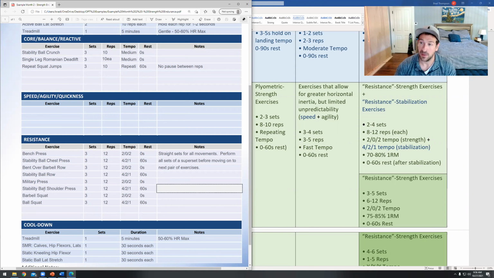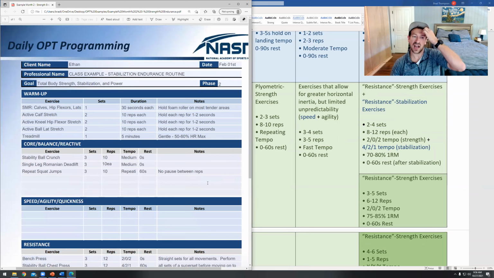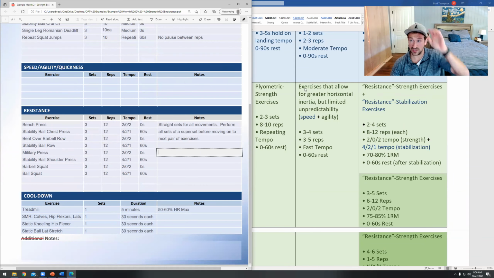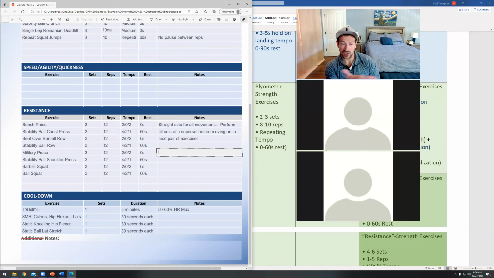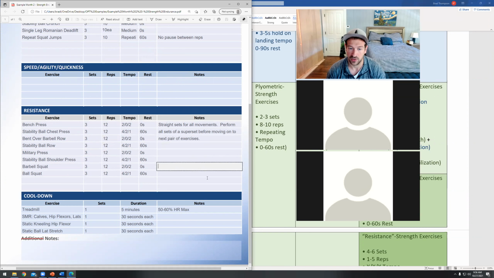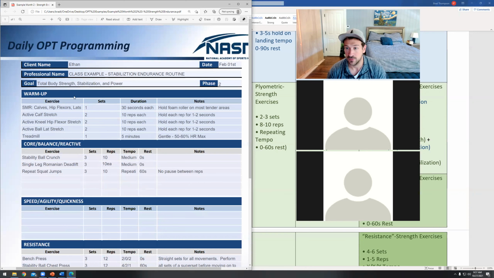So we did chest, back, shoulders, and legs. I took out the arms because otherwise this workout would be way too long. Now, again, I don't have a workout B version of this, but I could just do this total body 3 times per week, right? That is plenty of sets, plenty of training volume as a general total body routine. And you'll notice on our cool down, we just did these static stretches instead of the active stretches.